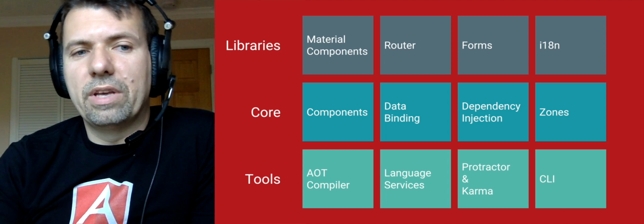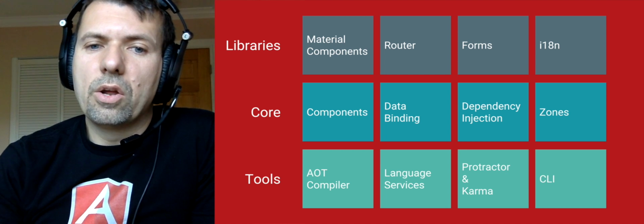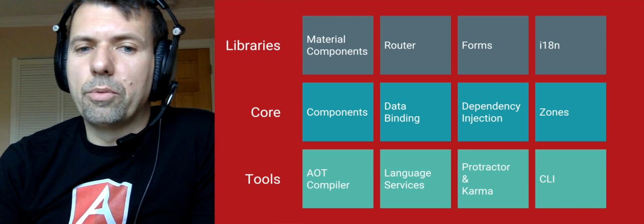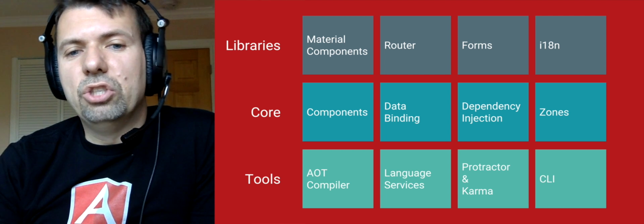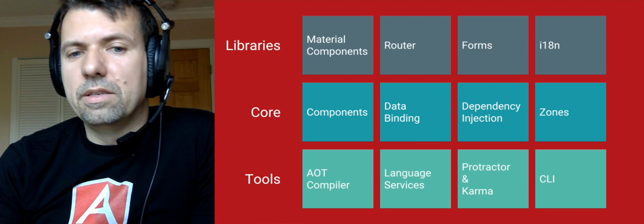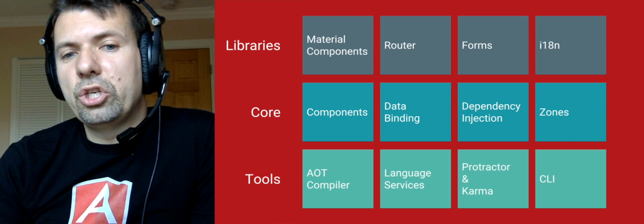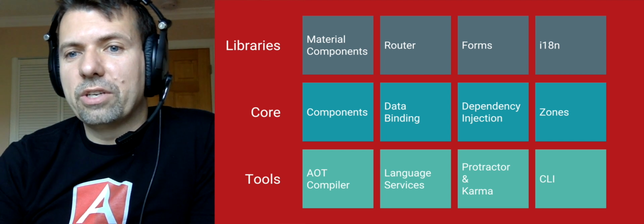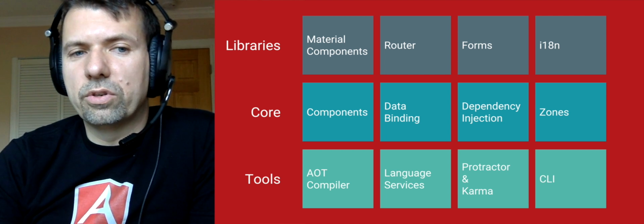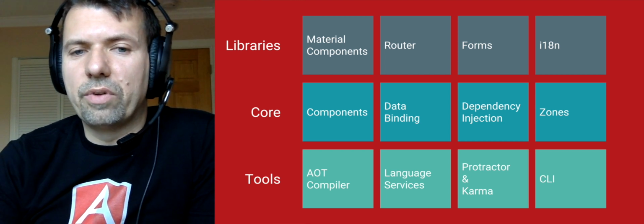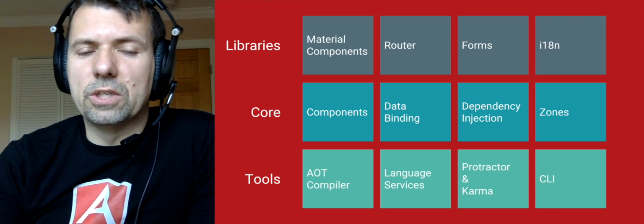At the bottom, we're focusing on tooling. We have ahead-of-time compilation, which means we can look at all the declarative content you created, both in HTML and in the annotations inside your source code, and generate the code that assembles and runs the application. So when we ship the application to the browser, we're not shipping much of the framework, just the generated code. Our hope long term is that we will generate all of the framework away, so the only thing we ship to the browser is the application.